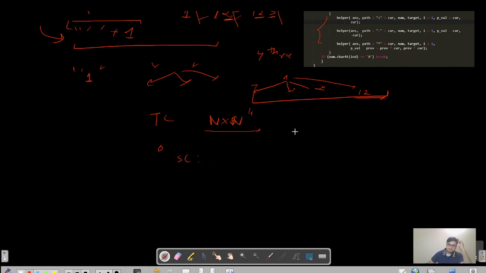Let us see, for each and every you have 3 choices, right? Although we are making 4 recursive calls, but given in the question, what choices do you have? 3 choices, right? So that means 3 power n, correct? Also, it would not be n power 4. You have 4 choices for n, and every element has 4 choices. It would be 4 power n. Similarly, given 3 choices for each and every element, so 3 power n.